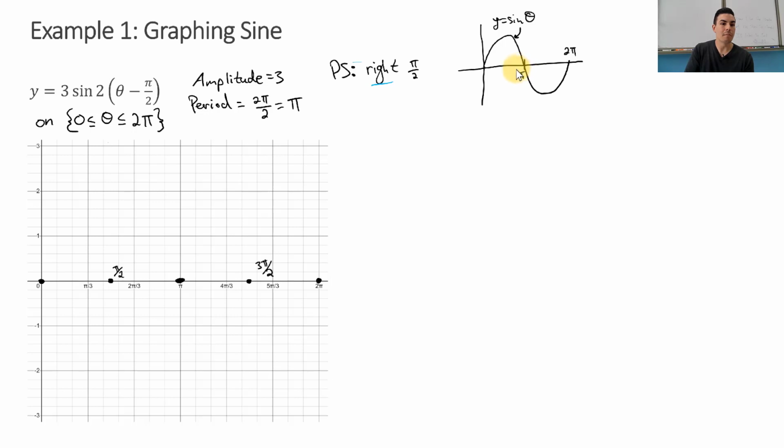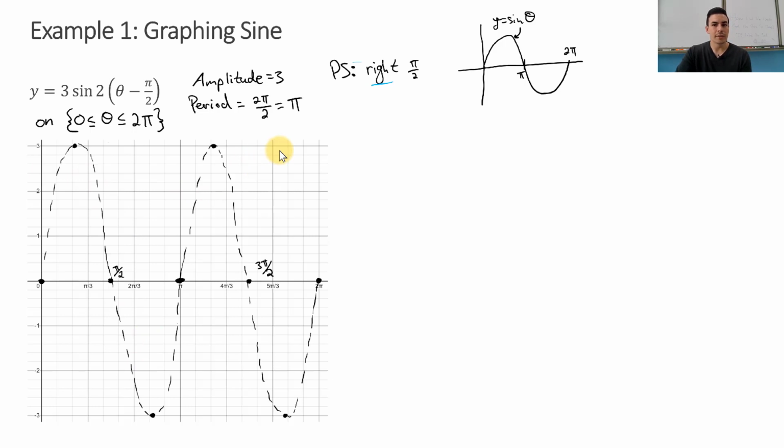And then at the midpoint in between each one of these midline intercepts, we're going to have a maximum and a minimum value. And remember, for sine, as we go to the right, we go up first and then come back down. Up first, then back down for sine. So this is what my reference graph would look like.